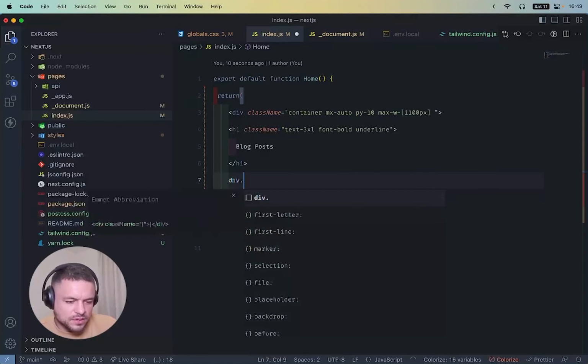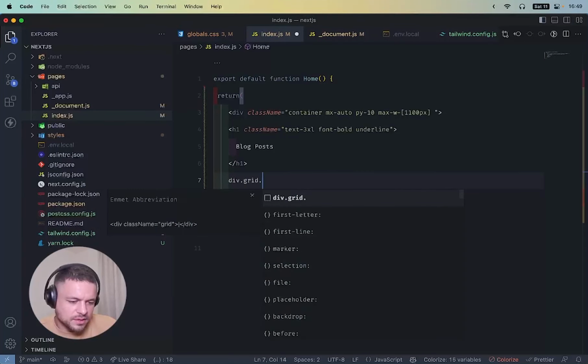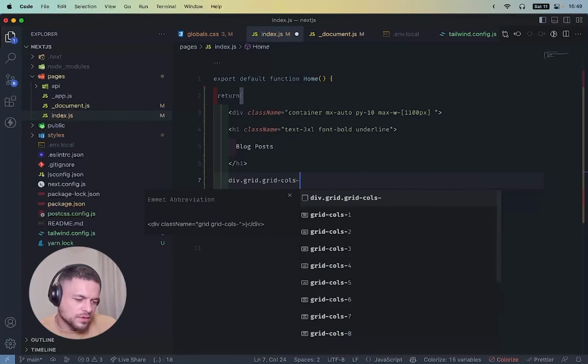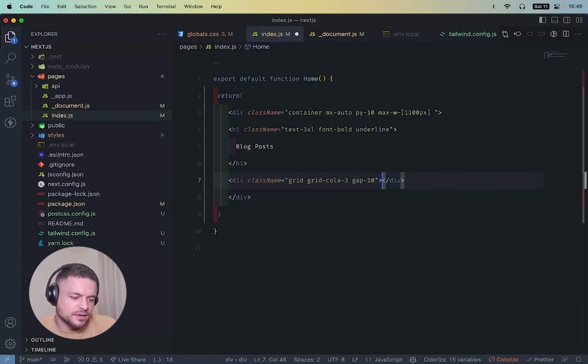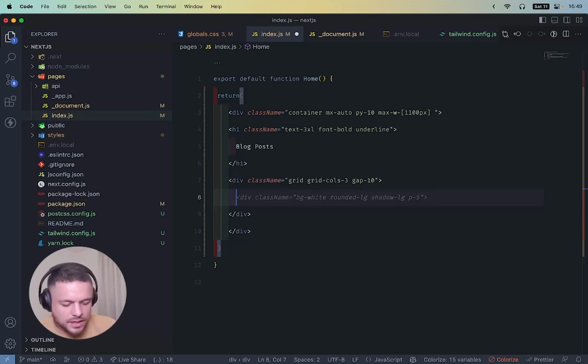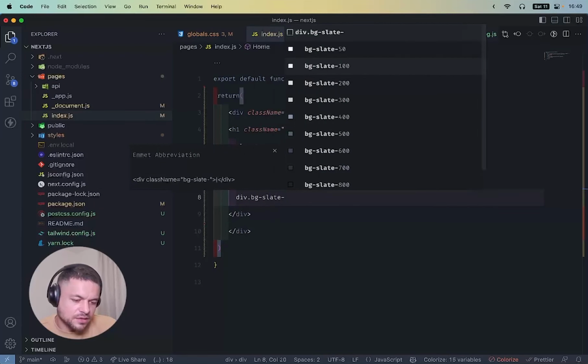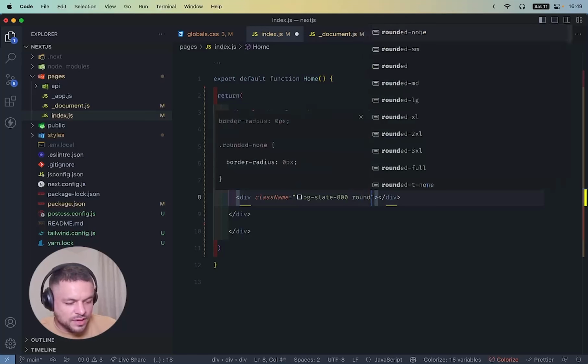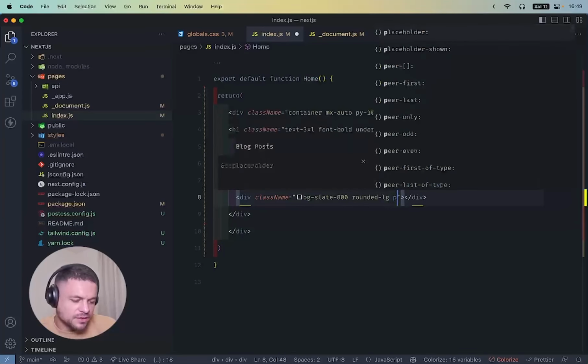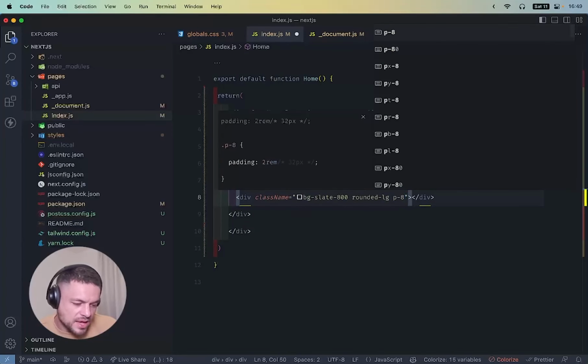So we're going to type div grid cols 3 with a gap of 10 in between. And one of the cards will be the lighter shade of slate that we just applied to the background according to Tailwind, and we'll have a rounded large with a padding of 8. Let's just try it.